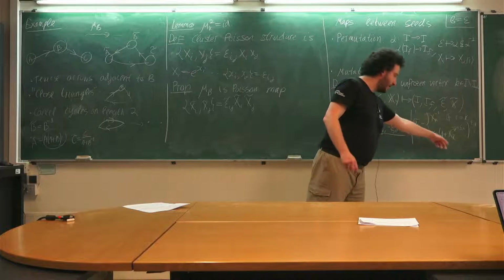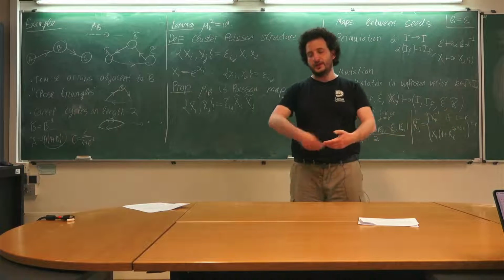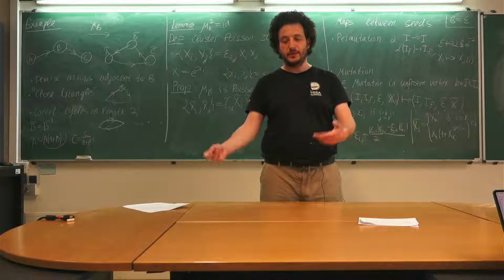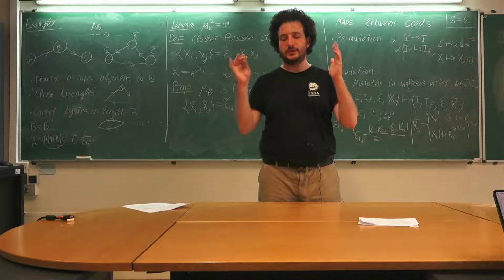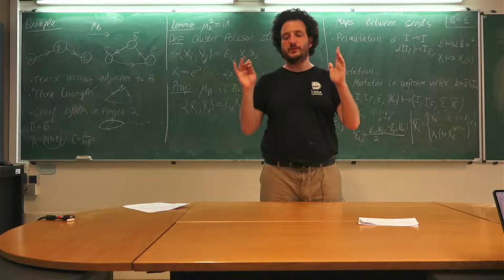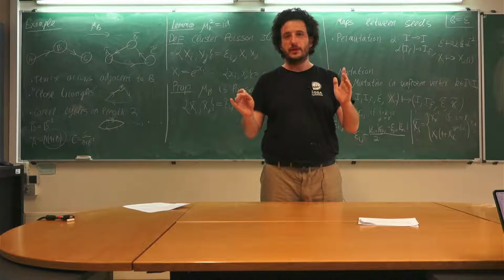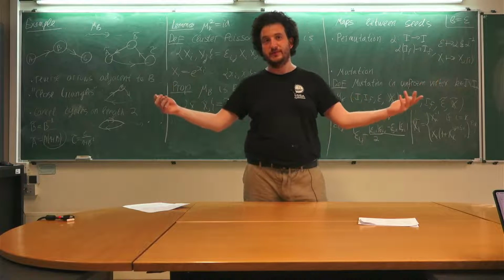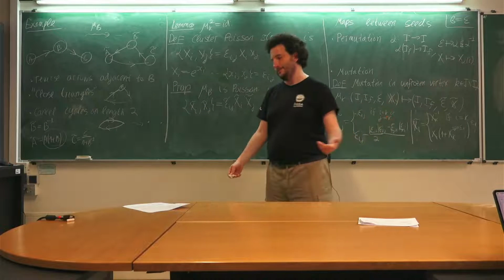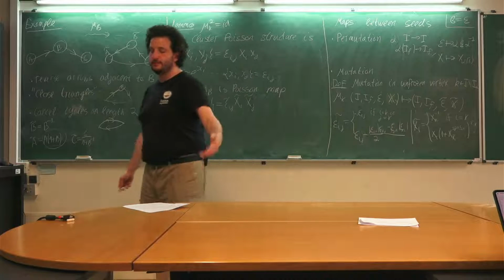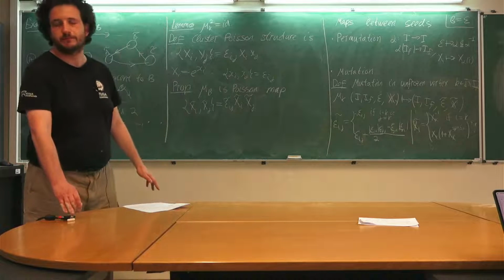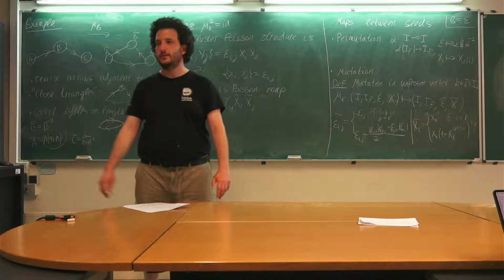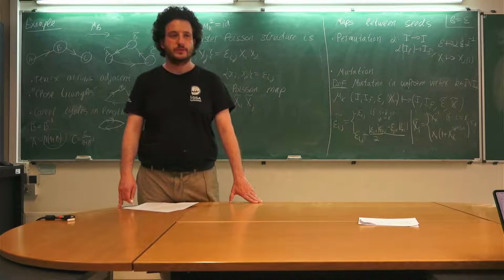So okay, here I defined one mutation. If you take a composition of several mutations, it will still be a transformation which preserves the property of Poisson brackets being logarithmically constant, but it will not be given by binomials. It will be given by some strange functions. And there are other generalizations. Other questions?